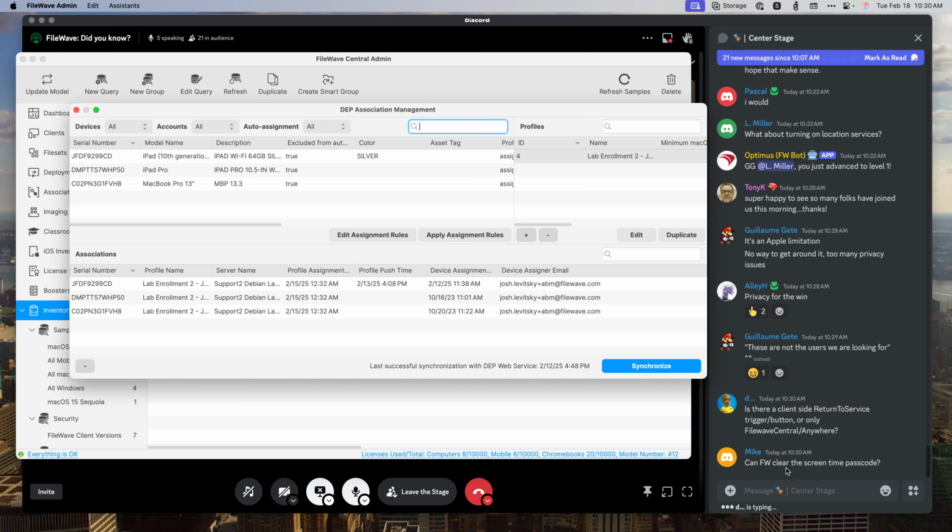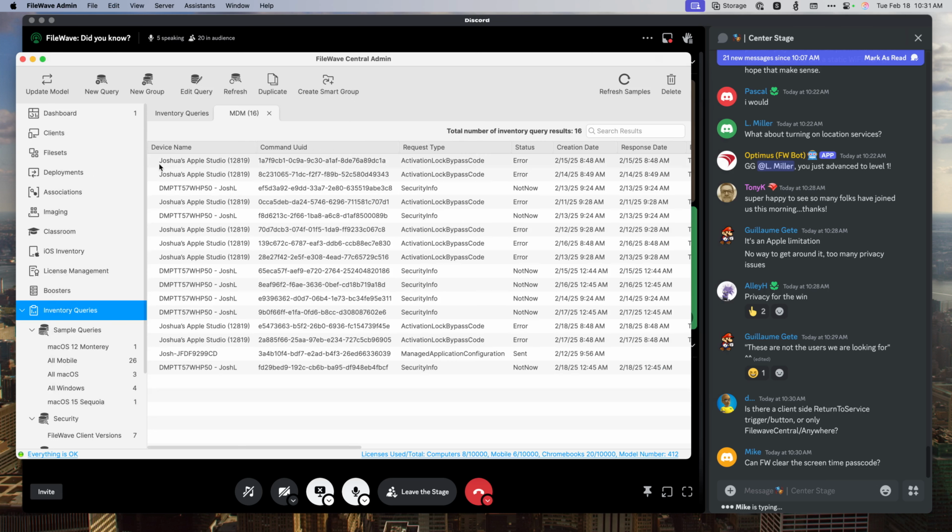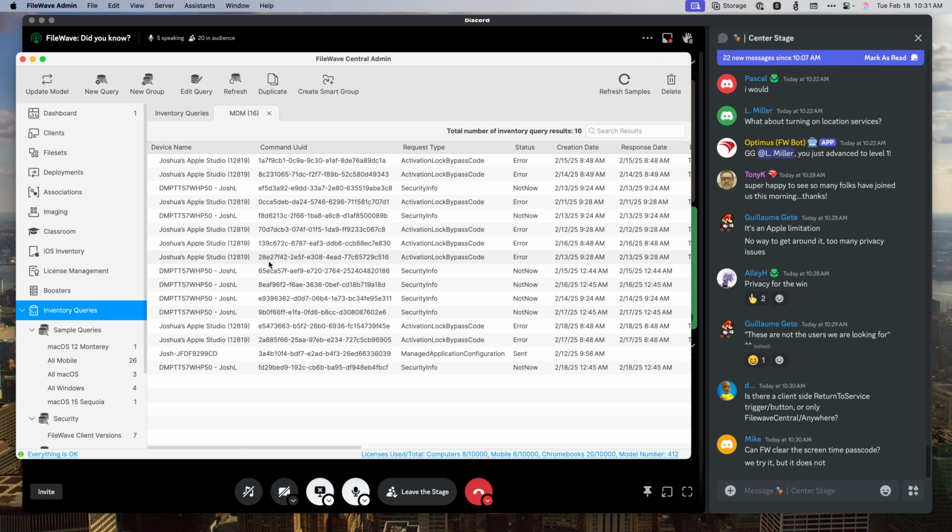Screen time passcode. There is a clear passcode command which is provided by the MDM and which is supposed to clear the screen time passcode. Now we need to be super careful, because if I remember correctly, if your device is locked because the user typed too many wrong passcodes, it does not. So that's probably something to raise to Apple. I remember no discussions about it, but I need to see if we still have a radar ticket for that.